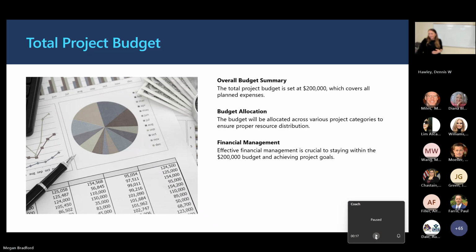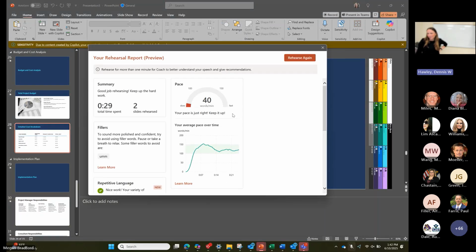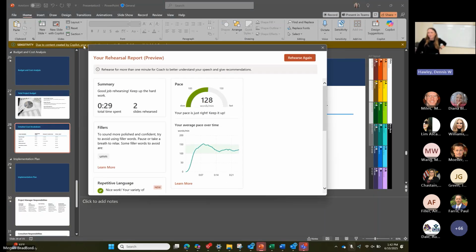Okay. I'm going to use the word a few times. So I think financial management, yeah, and that's where it said too many fillers. So I'm going to pause the session and try to exit. This was the hard part last time. Here we go. And now it's loading my report again. So that's what it looks like.